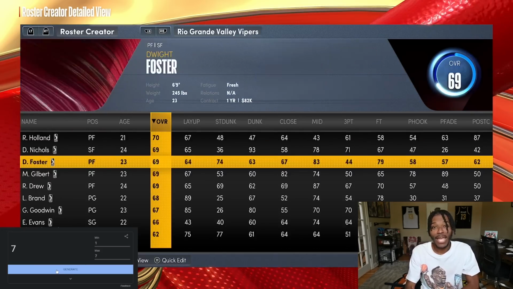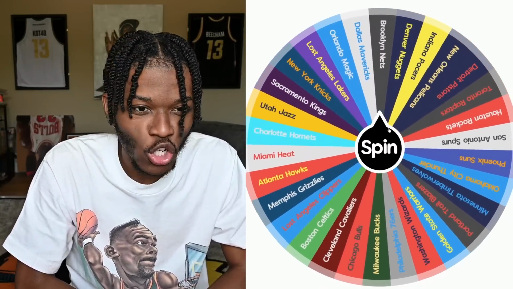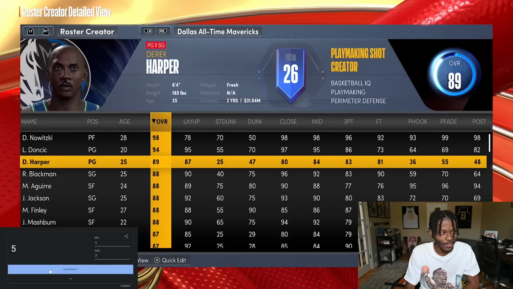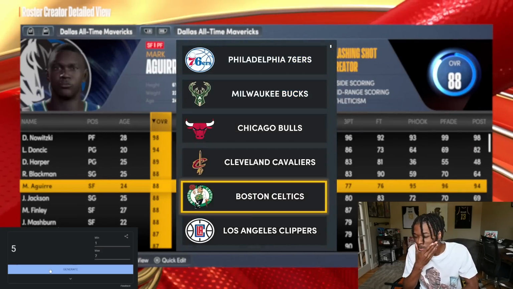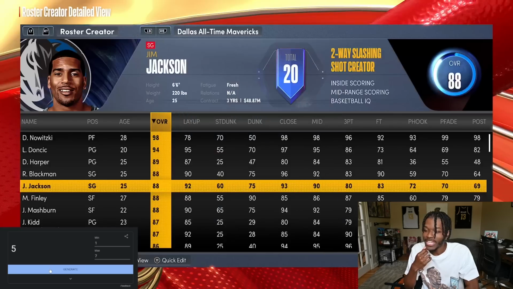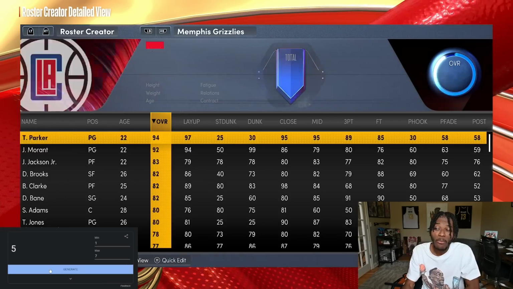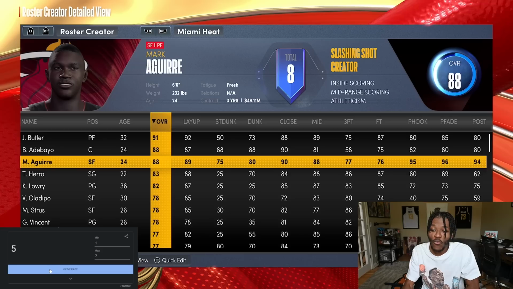Next, we're spinning for the Miami Heat. And the Heat are adding who to their team? So far, I think things are going well. They're adding somebody from the Dallas Mavericks, and they're getting number 5, who is Mark Mcguire. Mark Mcguire with the Miami Heat is going to be interesting. I won't lie to you and tell you that I know a lot about Mark Mcguire, but he's good enough to be an 88 overall.